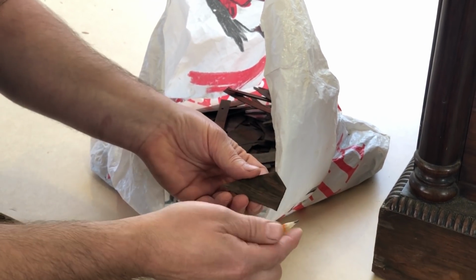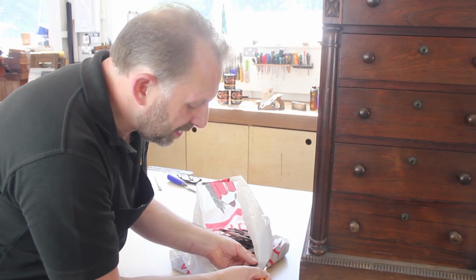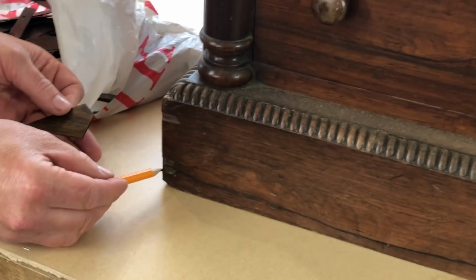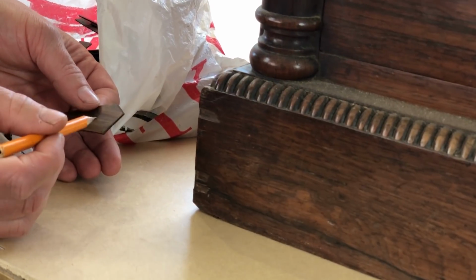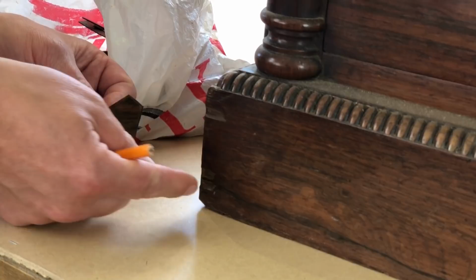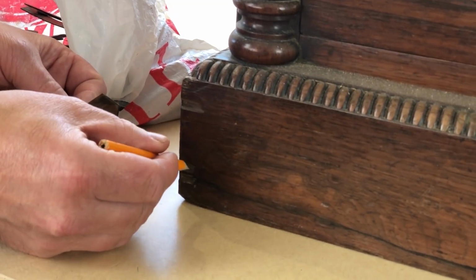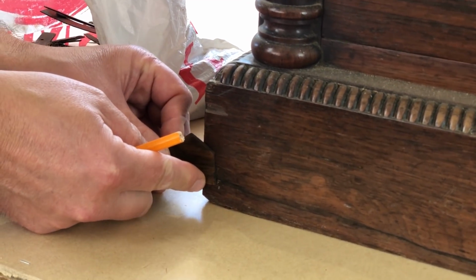So all I need to do is mark out the size of the piece of veneer that I want to cut and replace where these missing pieces are. So that's the first thing I do. I'm going to cut the veneer first, then I'm going to place that cut veneer up to the face of where I'm going to replace, mark around it, chisel out, and then infill the piece of veneer.